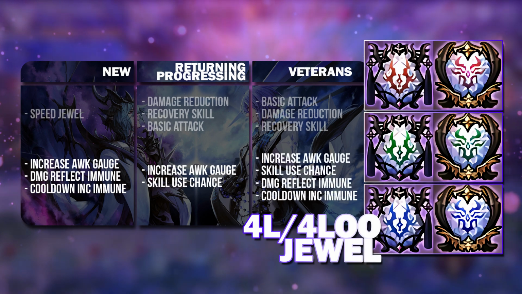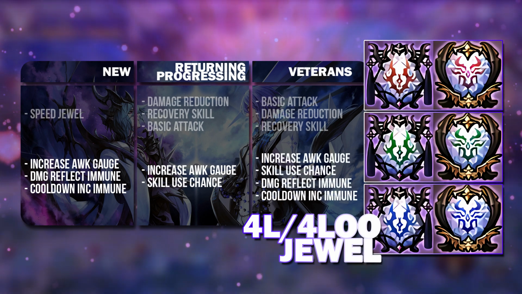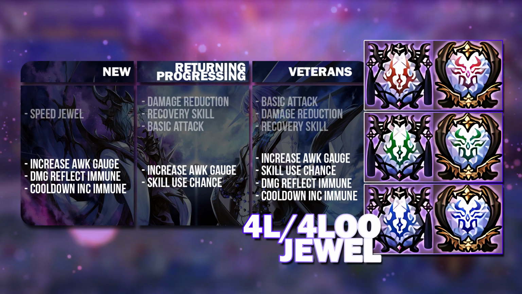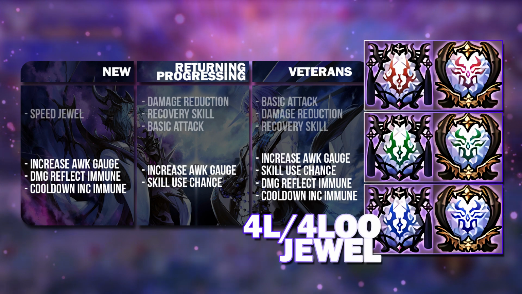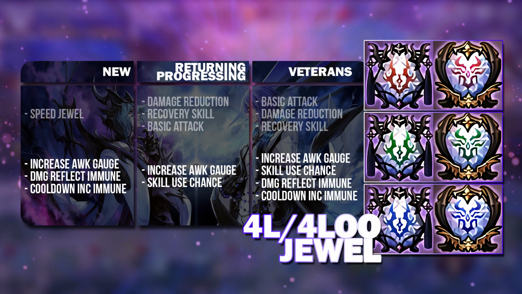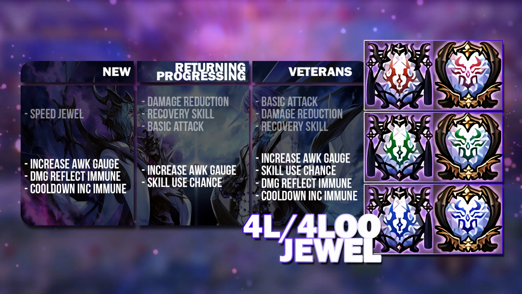And then finally for the veterans, I'm also listing increased awakening gauge and skill use chance, but I've also included damage reflect immunity and cooldown increase immunity. The reason for these is because at this point, veteran level, you may want to myth awaken these jewels, so you may need multiple copies.